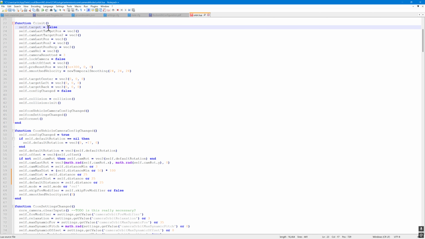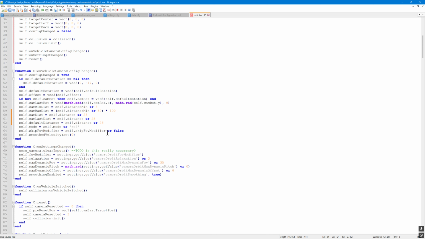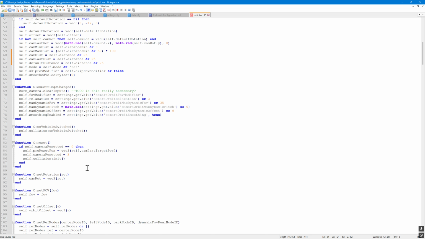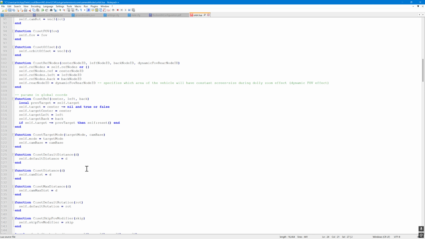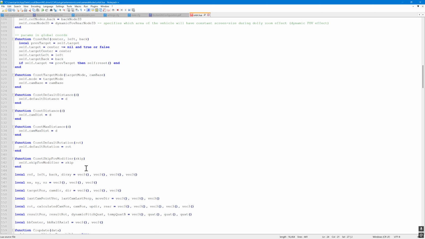So the way you figure this out, you just change little things here and there, and then you test it and you come back. You can't mess it up. And hell, if you do, you can reinstall. I always say if you ain't breaking the game and reinstalling at least once a week, you're not working hard enough. So you also got the camera FOV modifier, relaxation, maybe how fast it relaxes after you spun it around. Camera smoothing orbit, true. So there's a lot of different little things you can twiddle and tweak in here, as Worth the Buy says all the time. Twiddle and tweak. But we're done.